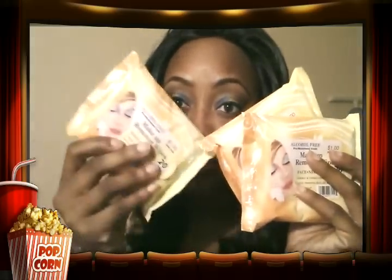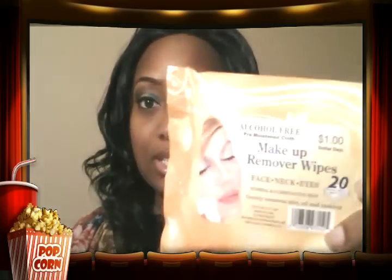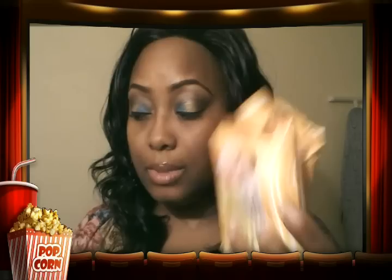And I also wanted to add, I picked up these makeup wipes. I got 3 of them. Not from Rue 21, from CVS. They have out our Dollar Day stuff, you know, that comes out during the summer. These are $1. And it comes 20 in a pack. It's makeup remover wipes for your face, neck, and eyes. And this is my first time trying these. And they're very thick and they work. So, you want to go by your local CVS and pick up some of these. I do recommend those. And also these too. But I haven't been seeing these in my local Dollar Tree. So, I don't know if they stopped selling these or what. But if so, I have a backup or whatnot.